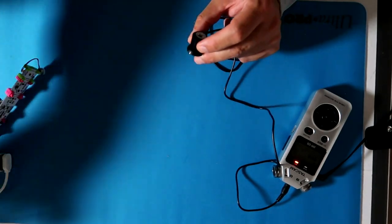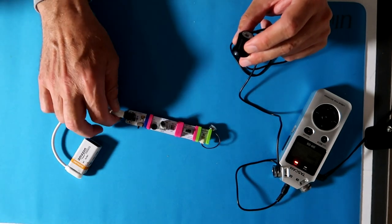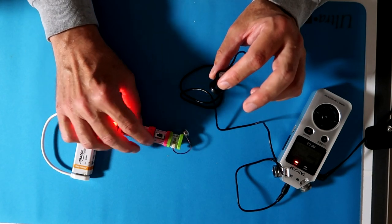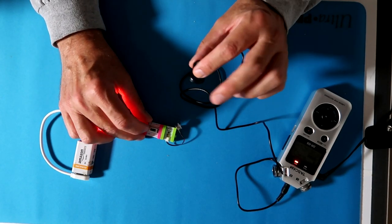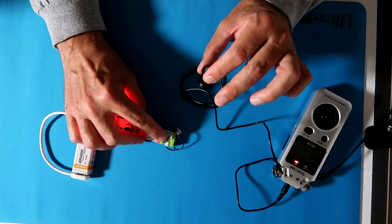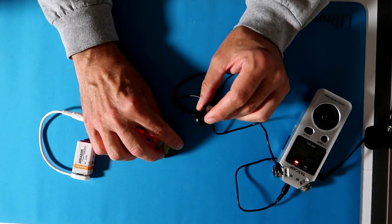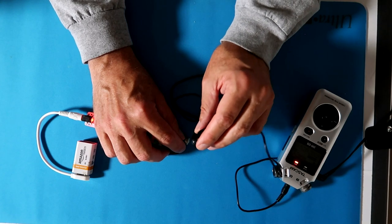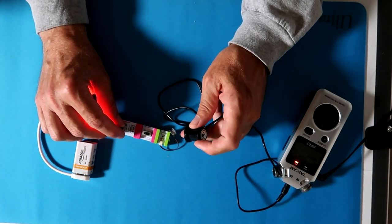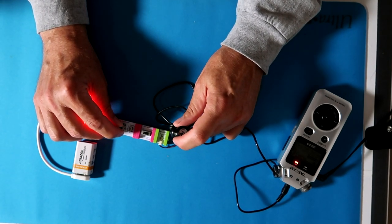Okay, and then this next thing is a little specialized, but some of you might have some littleBits. I've got the power bit and then the oscillator bit, and then that's going through the noise bit, in, I think, sample and hold mode. And this is sort of like the motor in your phone or in a pager, that's a vibration motor. So by using the oscillator to control the frequency of this, you can get some cool effects.